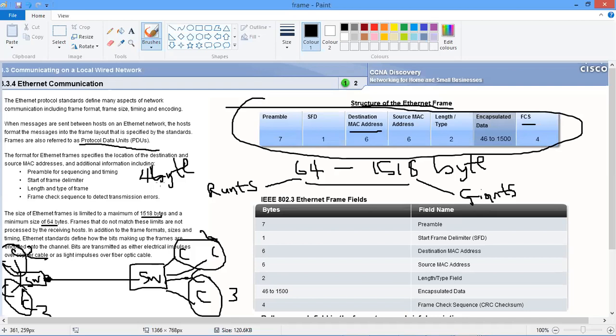So that is the only time it happens. It happens between here and here, because when it gets here, the second switch will remove the tag on target. So that is the only time having more than the maximum is acceptable. In that case, if you add 4 to it, you now have 1522. That's the only time you can have something more than that that is acceptable. And it occurs between switches.